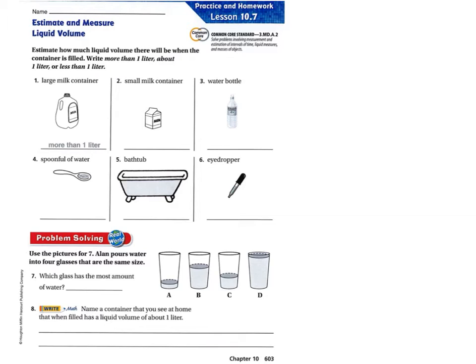So it's very important that we can visualize in our heads, what does a liter look like? A liter is about the same size as those bigger water bottles that a lot of people bring with them to school, like those hydro flasks or those big Gatorade water bottles that a lot of athletes take to their games or their practices. A larger water bottle is about 1 liter.